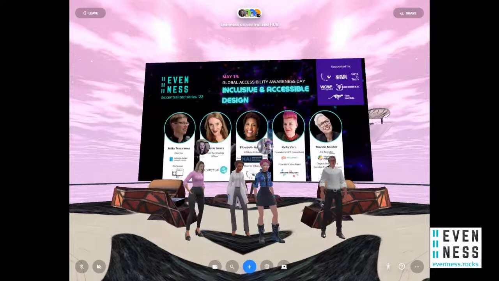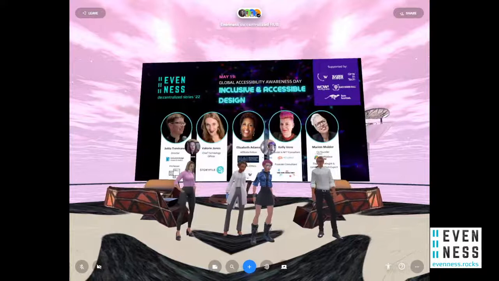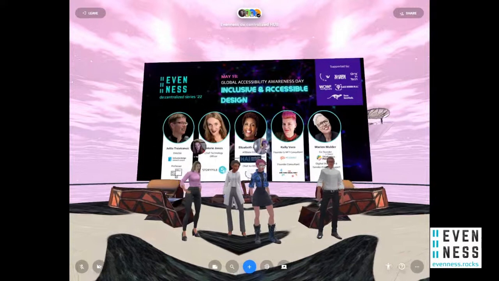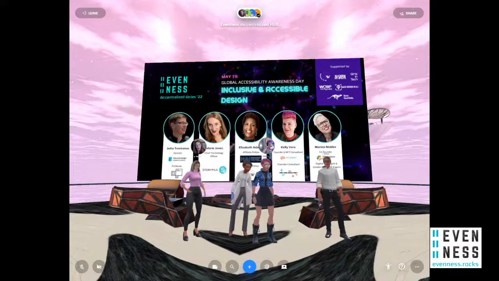The goal of the metaverse is really connecting people. It's like we can all be here in this space together, connecting in ways that we wouldn't otherwise. Also my hope is that we don't spend all our time in the metaverse. We need to go out into the real world. So in a way, what we're doing in the metaverse is allowing people to connect even when they're not present.